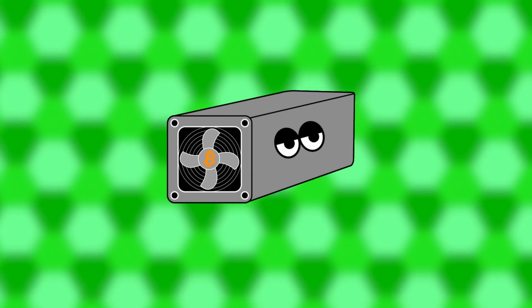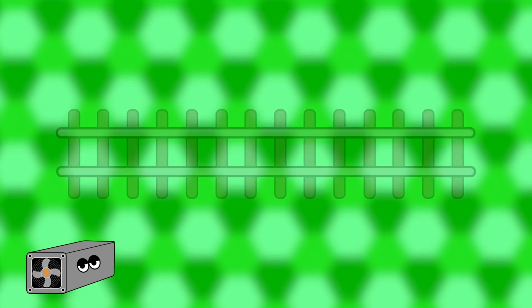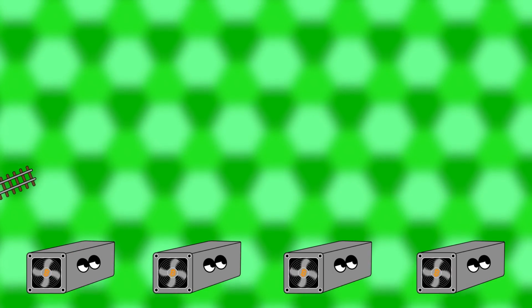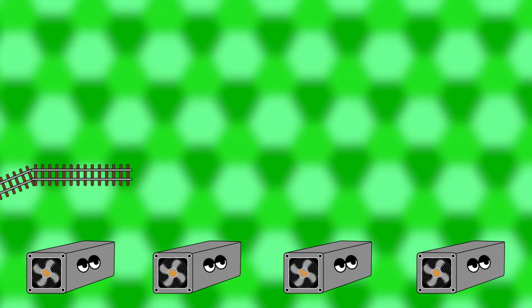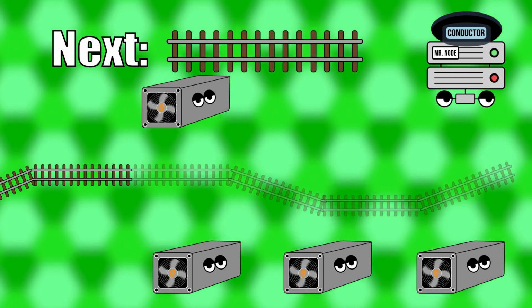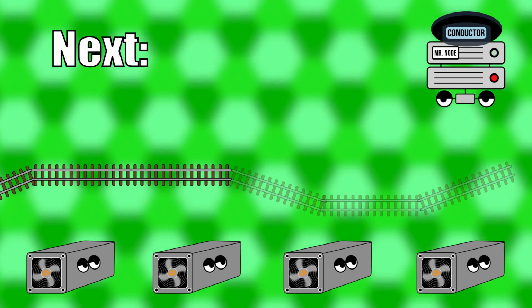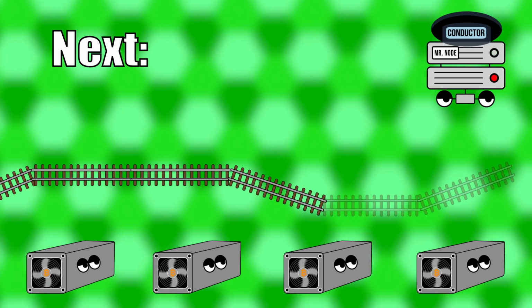Using the same railway system, we can now understand the role of miners. Every 10 minutes, a new block is created. The party that is responsible for this process is, you guessed it, the miners. Miners are the factories that produce new railroad tracks for the blockchain. They are the driving force behind blockchain technology. While the miners lay down the foundation of the network, our friend Mr. Node is there to give us access to the database so we know where new tracks need to go. Mr. Node gives us the information needed, and the miners do the work.